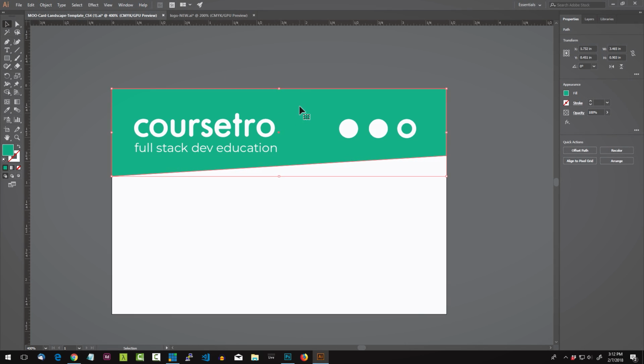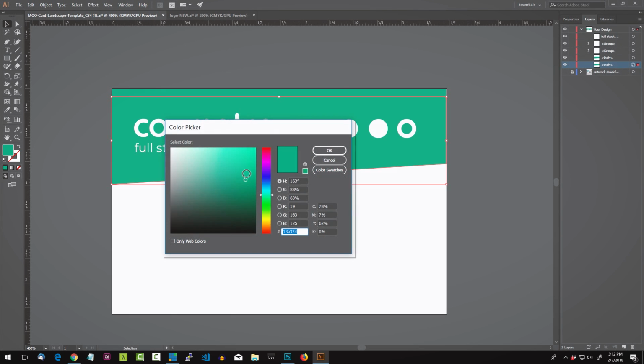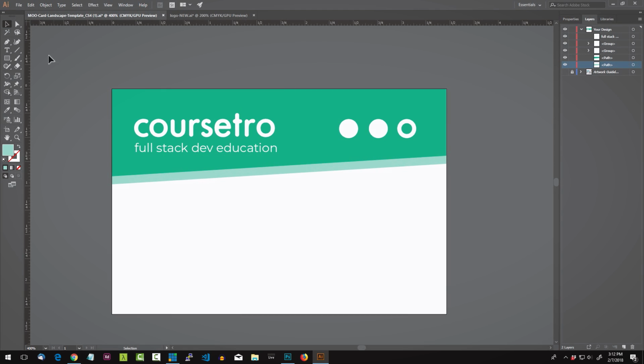We could take it a step further. We could Control C, then Control F it, and take the one that's underneath it, because that basically duplicates it. I'm going to use my keyboard down arrow key. All right, we'll change it to maybe be a little bit lighter. So if I double click this, it's 80EDCE for the hex value color if you want to be exact. All right, that's kind of cool. We could take the direct selection tool again, maybe move it up. Maybe move this one down slightly.